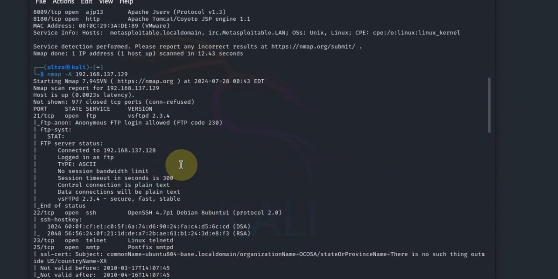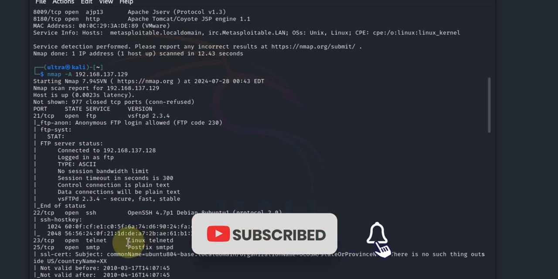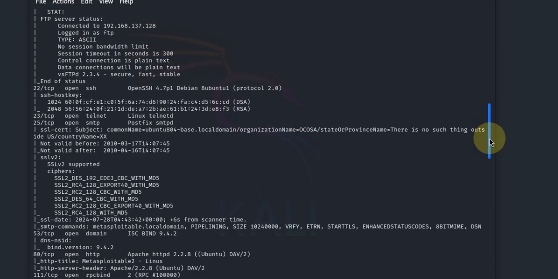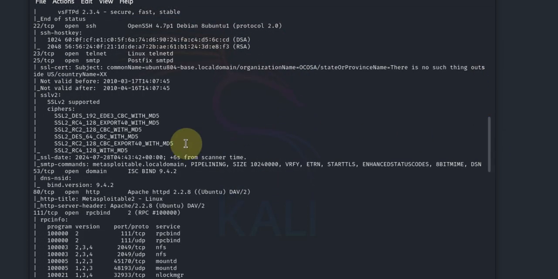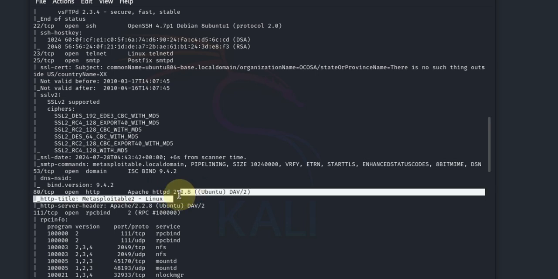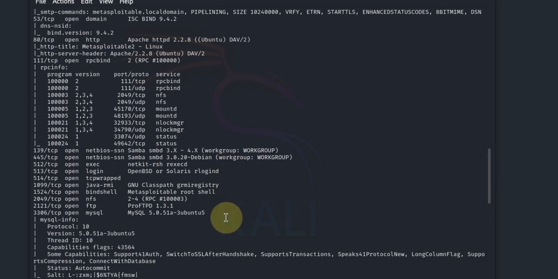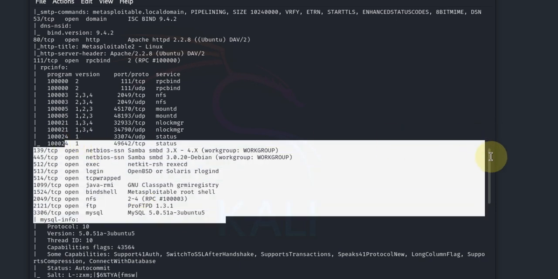As you can see, the output includes additional information, and it is better than the previous scan here. You can see that there's a vast difference. This comes back telling us that we're running a Metasploitable machine. It has the OS detected, it tells us the current version of the Apache HTTP, and many other pieces of information that will be very useful for anyone trying to break into a network.